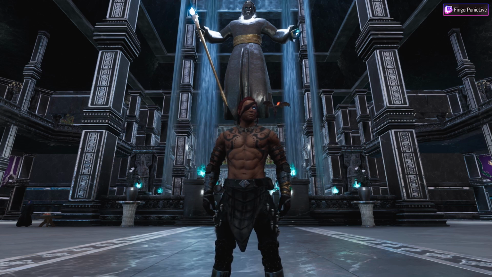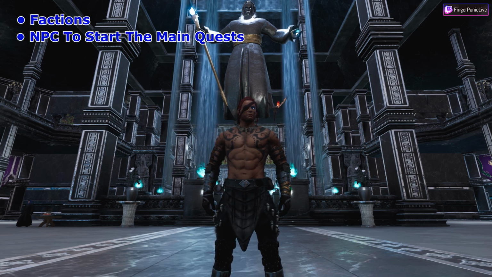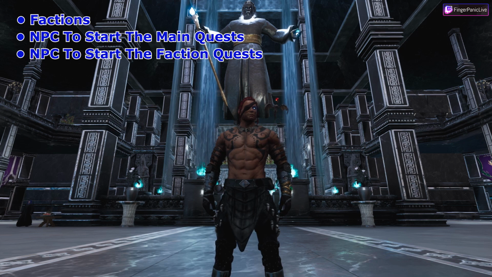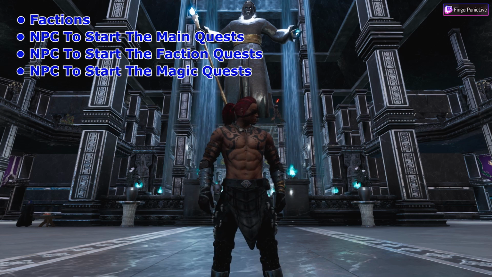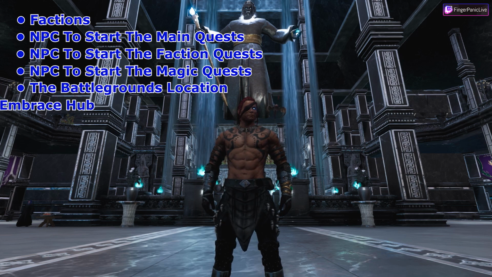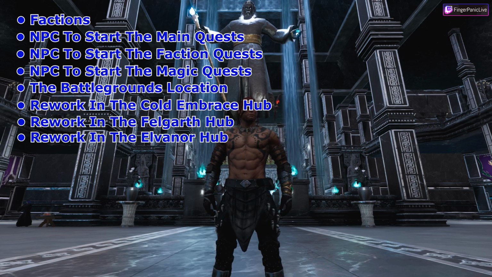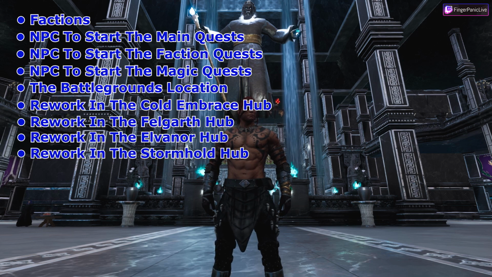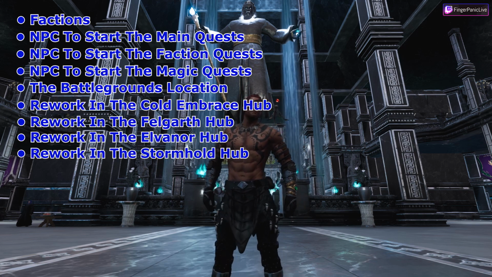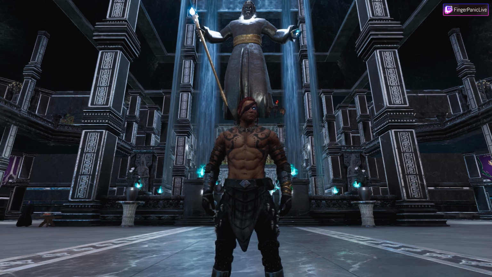We will talk about factions, the NPC to start the main quests, the NPC to start faction quests, and the NPC to start magic quests. We will talk about the Battlegrounds as well, the rework in the Cold Embrace Hub, Felgarth and Elvanor Hub, and the Stormhold Hub, and there will be more in this video. So, if you want to know more about the information that I just mentioned earlier, hop on and enjoy the tour on the Finger Panic Express.